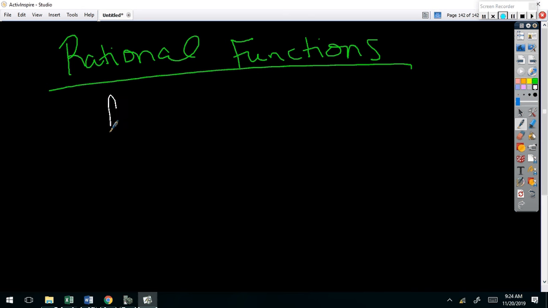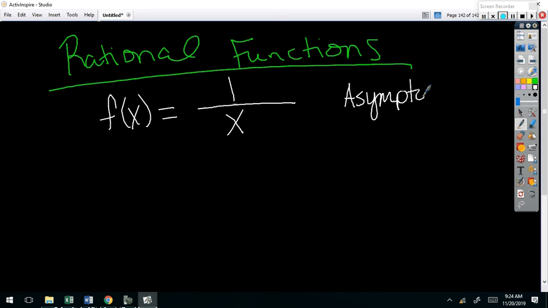Okay, it's whenever we have something over something. It's a fraction, essentially, okay? And remember, we talked about several things with the fraction. The parent function here is 1 over x. That's our parent function for rationals, all right? And we talked a lot about asymptotes when we were talking about rational functions, and we were looking at the degrees on the top and the bottom. Do y'all remember that?